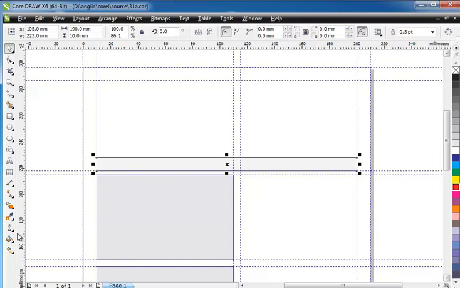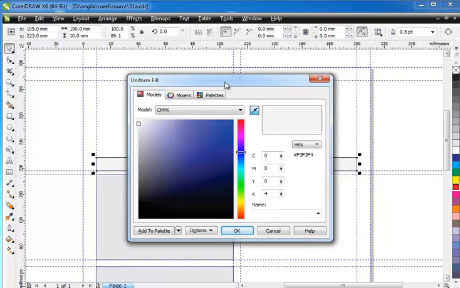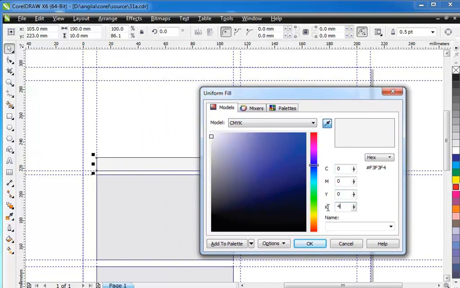Go back to Uniform Fill and Models tab. So when we work with newspaper paper, we shouldn't set the components to 10% or lower. Let's now talk about art paper and other higher quality papers. With such papers, we can use standard CMYK colour values. Set cyan to 30%, magenta to 70 and yellow to 60, then black to 10%.